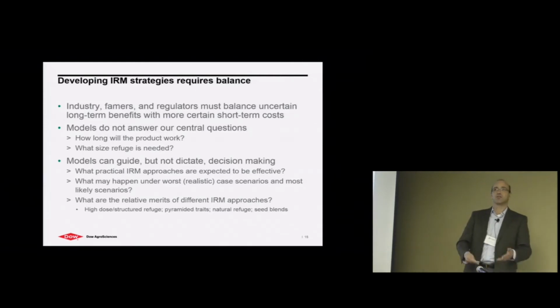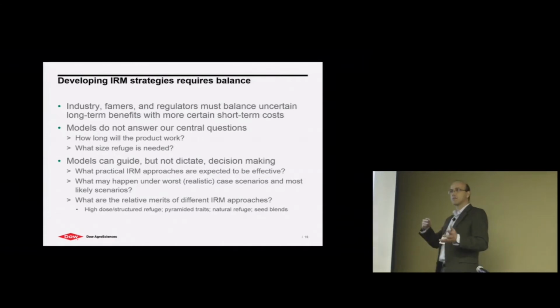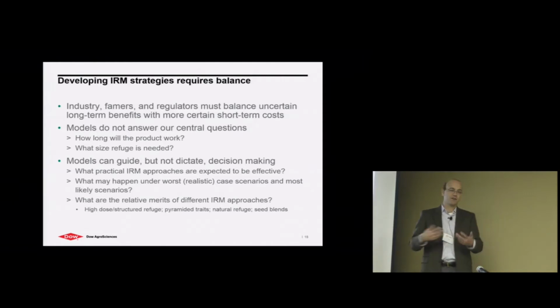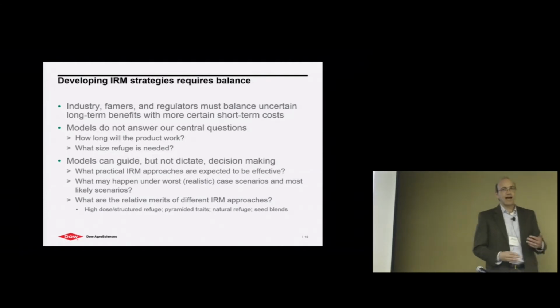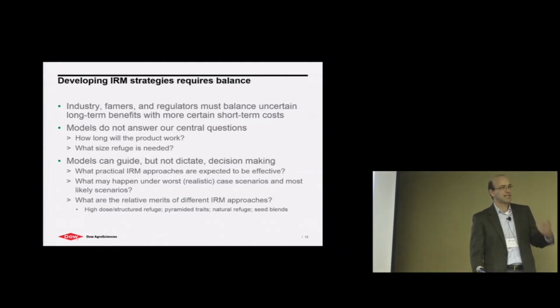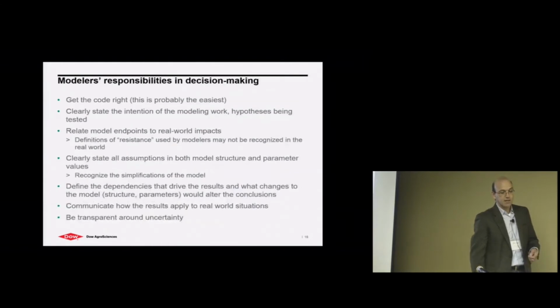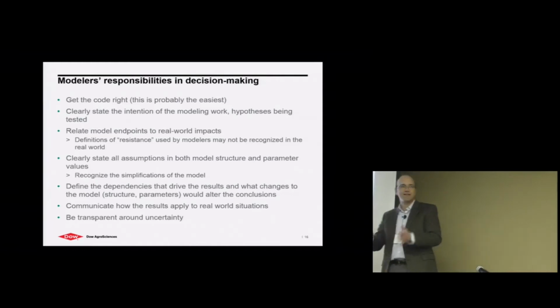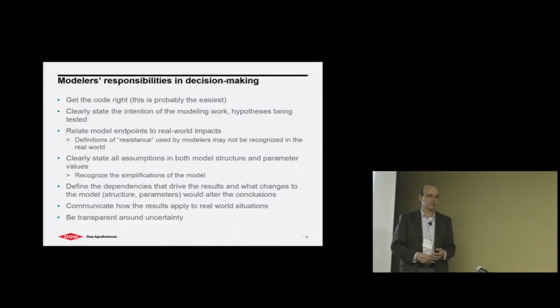What I can do is use the model to indicate what are the relative risks and benefits of a 20% refuge versus a 10% refuge, of a refuge in the bag versus a structured refuge. We can look at what's the worst case that could happen. We can look at some more realistic cases. That's how the models should be used. That's how we need them to help us in our decision making as the developers of these products and as regulators, to help us do the best that we can to achieve that balance, whatever that balance is between the long term and the short term.